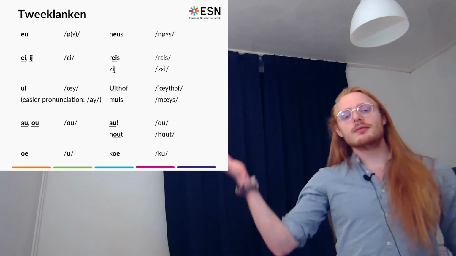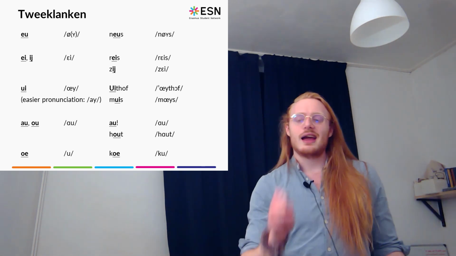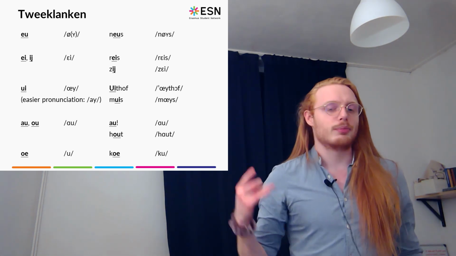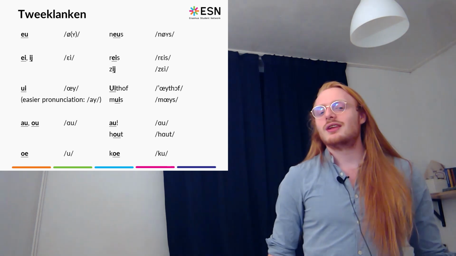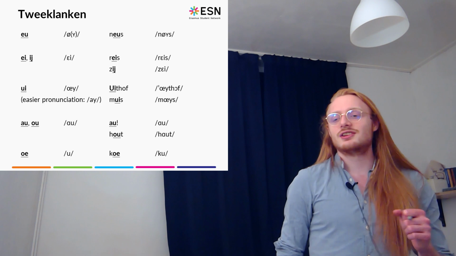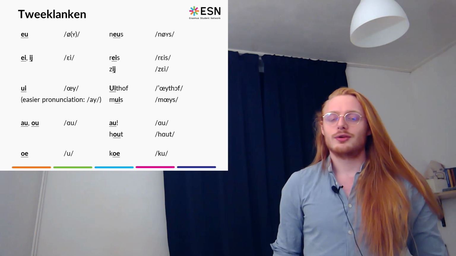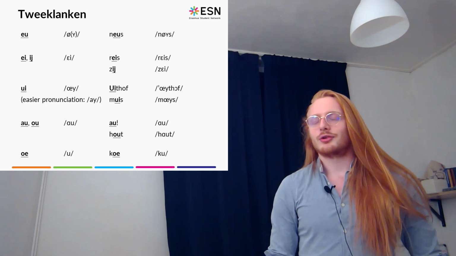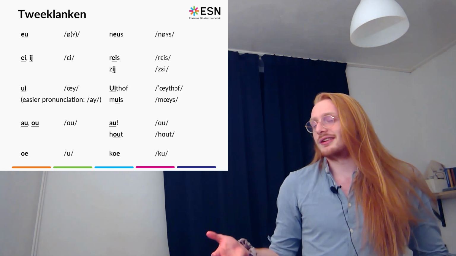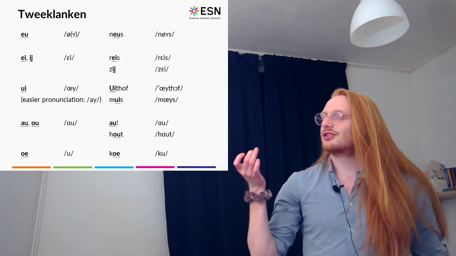The middle one, UI, is probably the hardest sound in Dutch for people to nail down. And it's understandable because it uses sounds that you don't have in English or in most languages. The language that does have something that's close to this is French. I won't try to do it in French. Please check the appendix for the similar sounds. Okay, we'll try. Like fauteuil. Well, that's probably very wrong, but that sound is sort of similar.